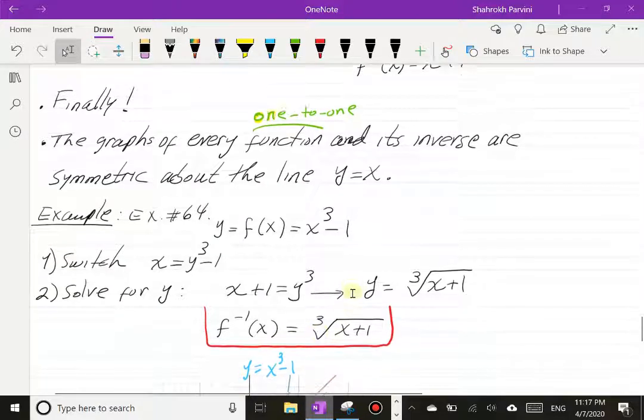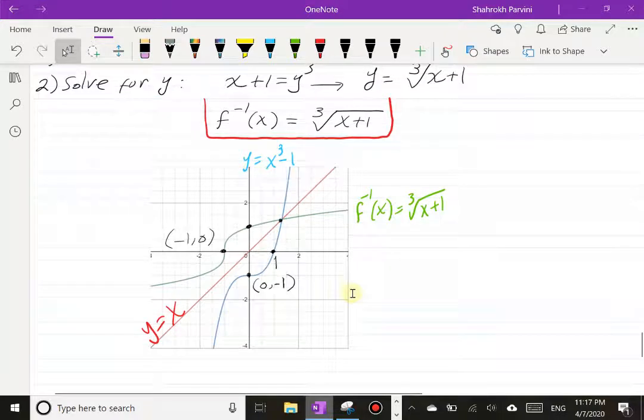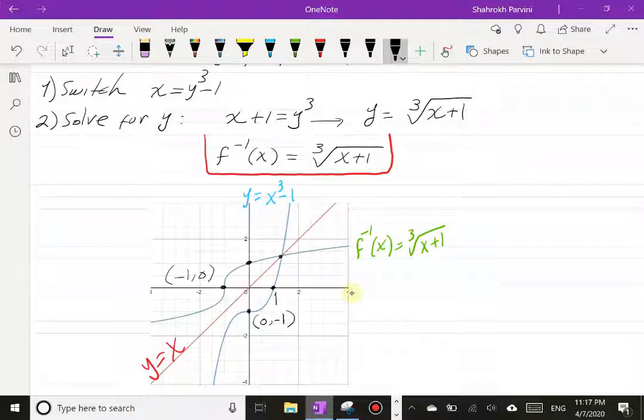Now the graph of these, I took the easy way out. I actually graphed it with the software. Now, just to point this out, because you may have this on your exam, in general this is what x cubed looks like. And this part of it goes down like that. Just so you know, this is the general form of the graph of x cubed. Now, the blue curve is x cubed minus 1.